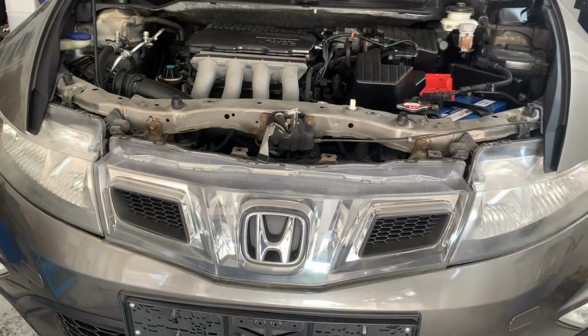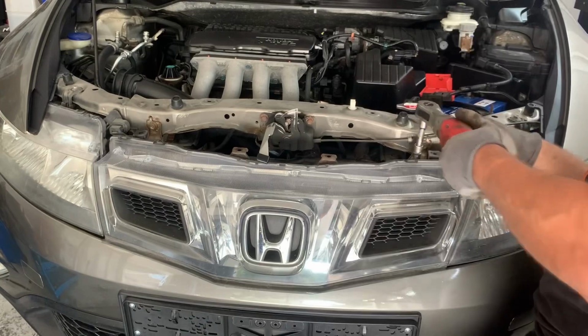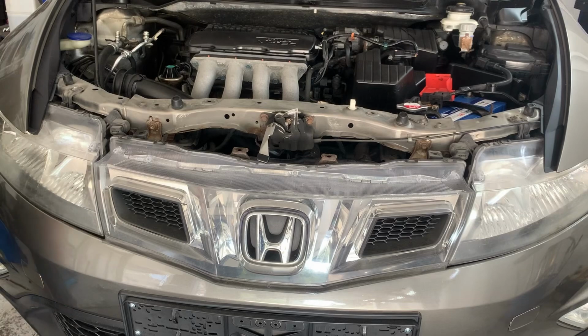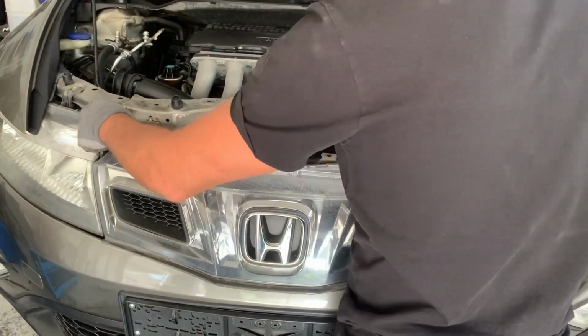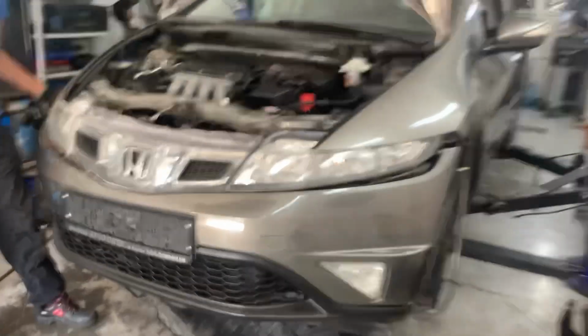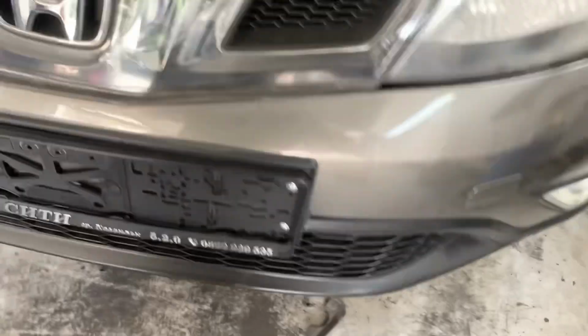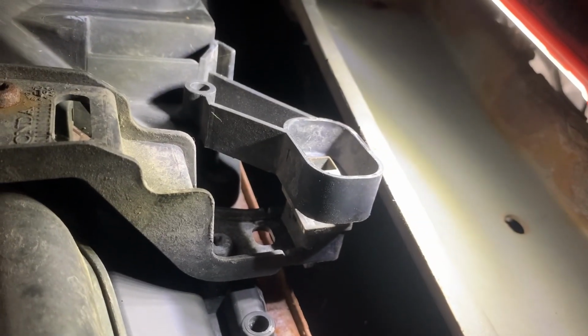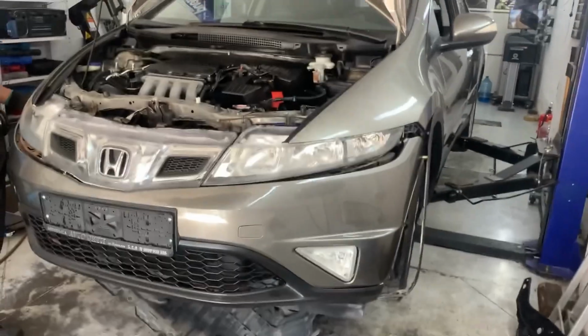I'm going to remove the plastic cover along with this grill in the middle. So there is a couple of bolts holding this grill. There is also two plastic clips that hold this grill on the inside. One of them is just there. The other one is just there, so we need to push them in. I've already pushed them in, I'm just showing it now. And now we can take out the bumper along with the grill.